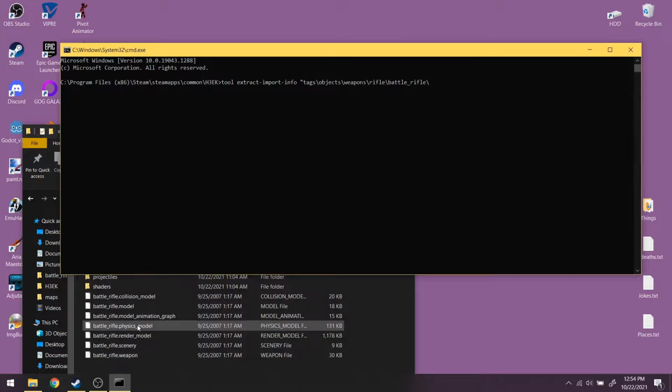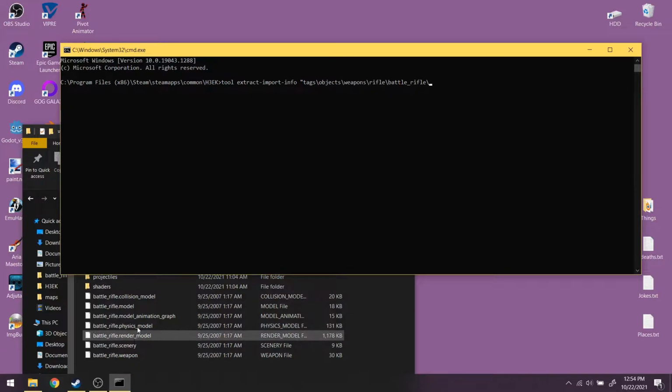In fact, I think that's even documented on the GitHub page for the importer. I tried importing the physics models for both the battle rifle and the SMG earlier. They didn't seem to come out correctly, so we're just going to be using the physics model for the battle rifle. We will, however, be editing the collision model just to fit with our battle rifle as well.